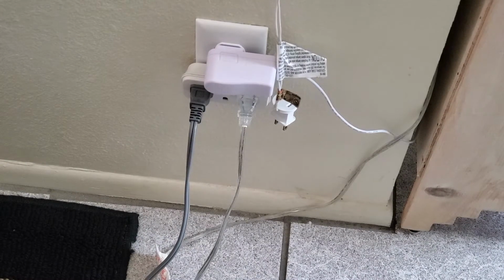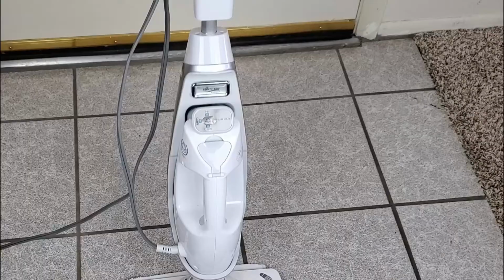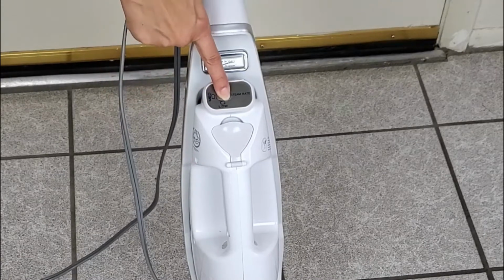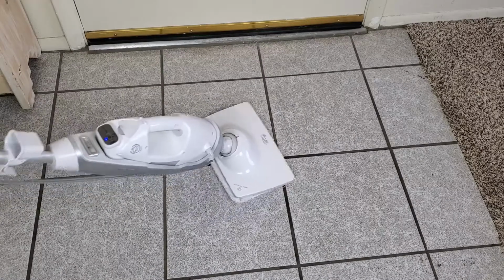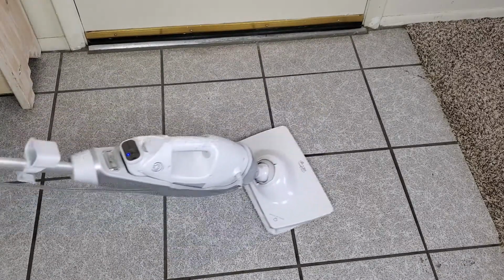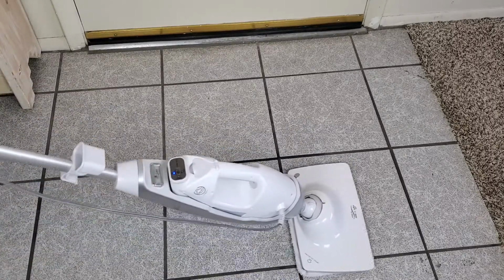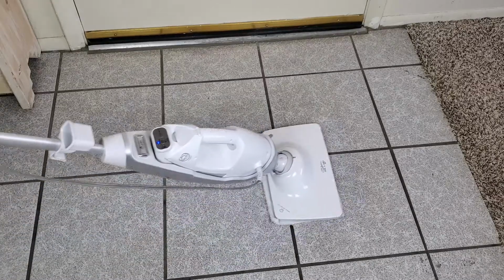Once you plug in the steamer, the lights will start to blink, and it is ready for you to pick a setting, whether you want low, medium, or high. I like to use high. This way I can ensure that I'm getting a really good clean steam, and the steam goes up to 212 degrees Fahrenheit, so it is very hot. It is great for removing stains and sticky messes, while it also dries very quickly.